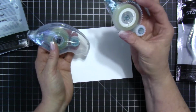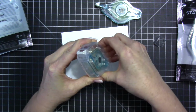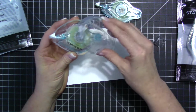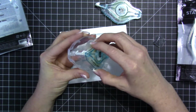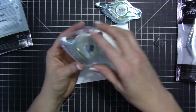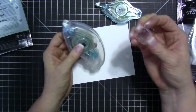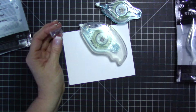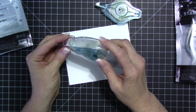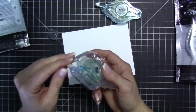And then here is your refill, which works the same way. This is the first time I'm taking this apart, so we're just going to do it together. It looks like the top pops out, and then it just pops in, just like so. So pretty simple. That's the first time I've done it. I hadn't done it off camera yet. I tend to not use a cover. I always rip off the covers of these. I just pop them off and I don't use them. But this is fine. It's a nice cover. So if you like the covers, then that will be great.